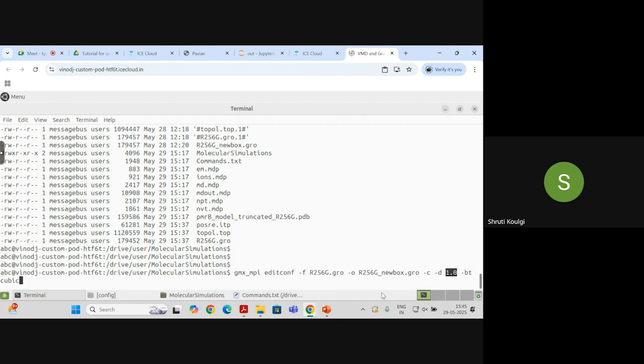So you apply a PBC, periodic boundary condition. What it assumes is that you have a similar system all around. So if your system moves in this direction, it will interact with the neighboring periodic box. So it won't have an edge effect.